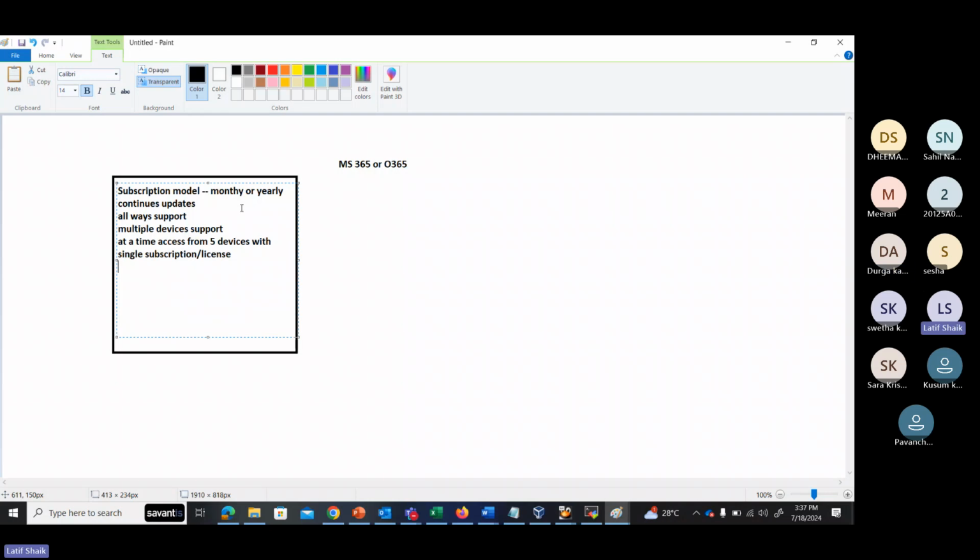So in a one-time purchase, only one device, either one PC or one Mac only, it will work. But here you can access the same subscription from 5 devices. So that is another one. You will get OneDrive.